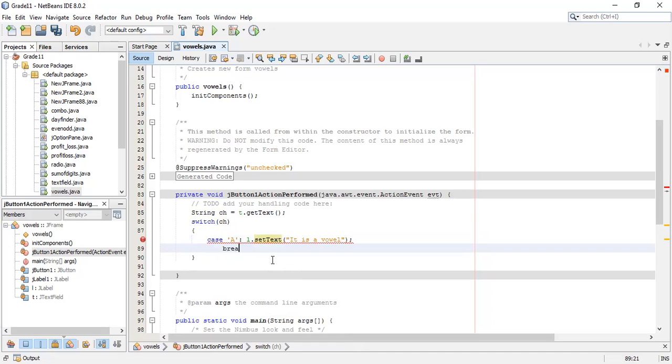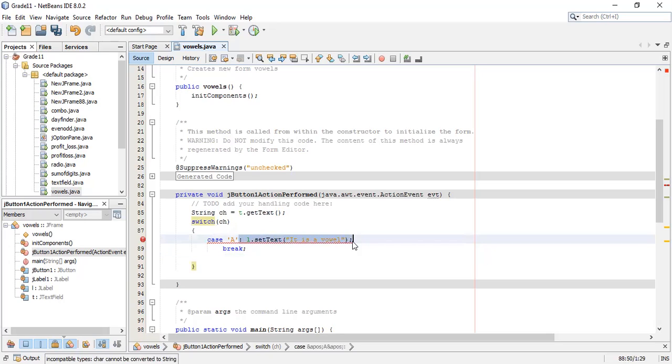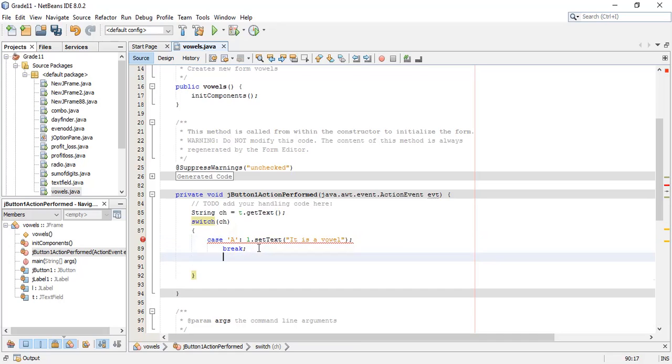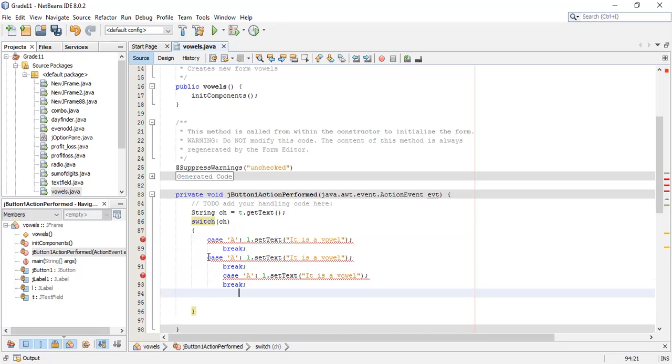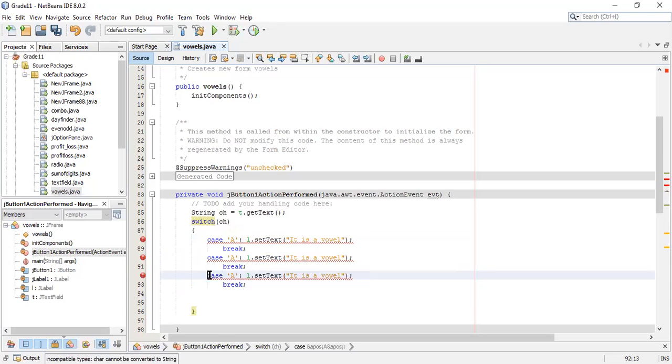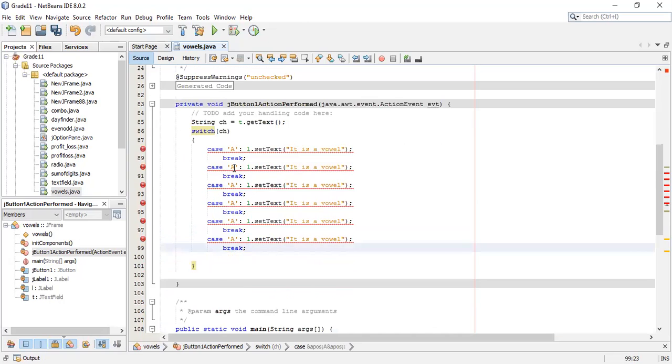And we need a break statement here. Similarly, this has to be done for all the vowels: A, E, I, O, U, and one more.